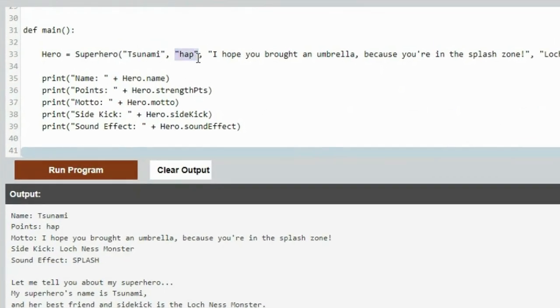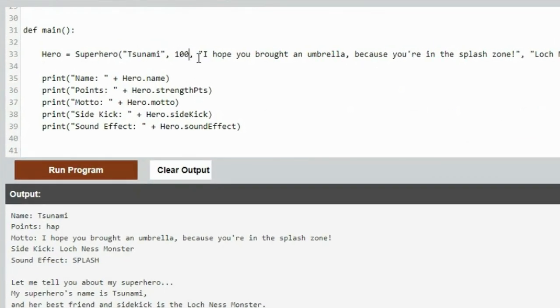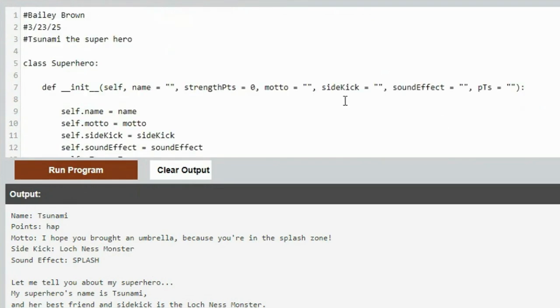So the way to fix that is we have to actually just make that a number. Don't put it in quotes. If you put it in quotes, it thinks it's letters. And these points down here were 0. I don't know what they were supposed to be because it just calls them points. Up here, this would have to be a 0 also, so it knows this is a number, not a letter.